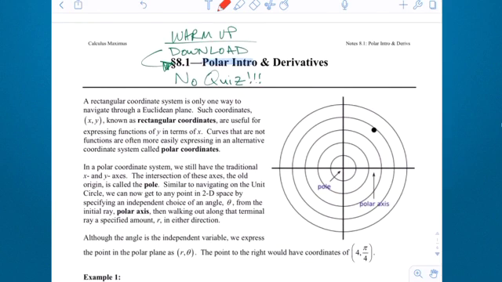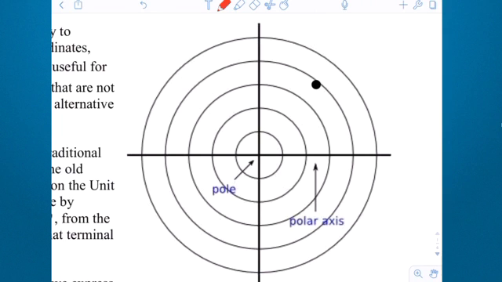All right, so polar coordinates, rectangular coordinates. So here is what a polar grid would look like. On a rectangular grid, you have a bunch of squares. If you draw all the points, these are a bunch of concentric circles. Okay, so you have the pole, which is really what we're calling the origin, and each one of these circles is increasing by 1 unit. So the first circle has a radius of 1, the second one has a radius of 2, 3, and 4, and so on and so forth.